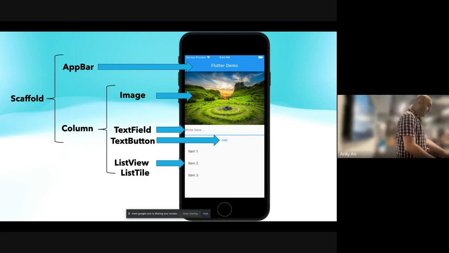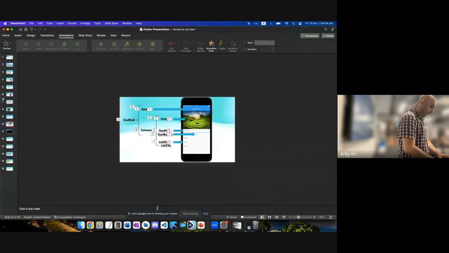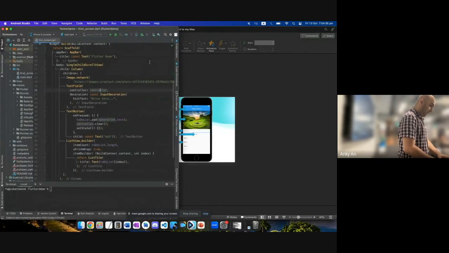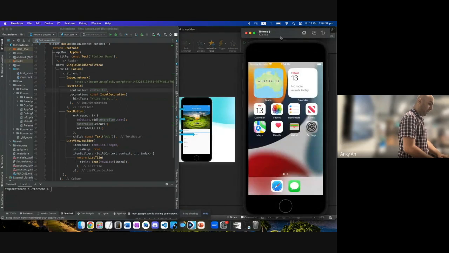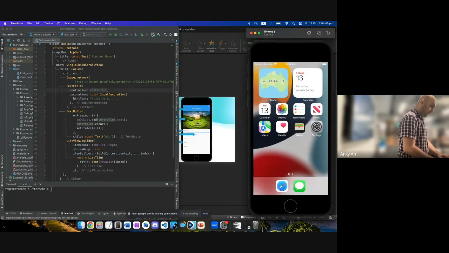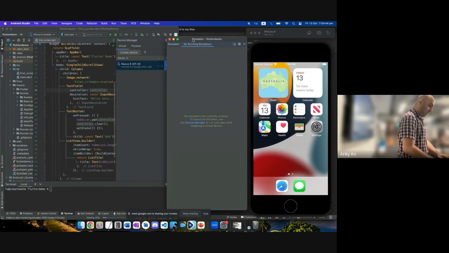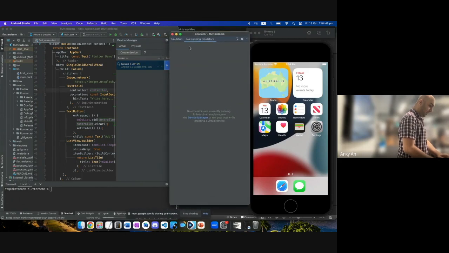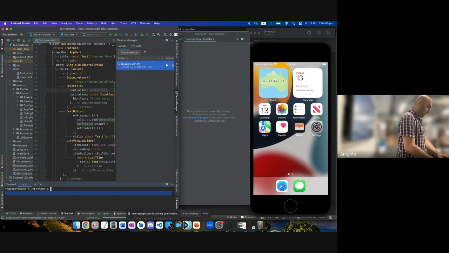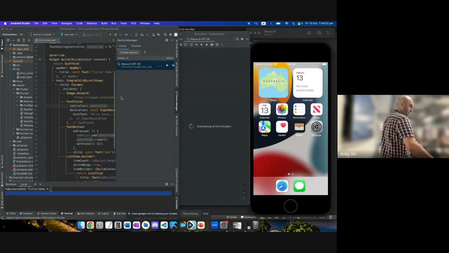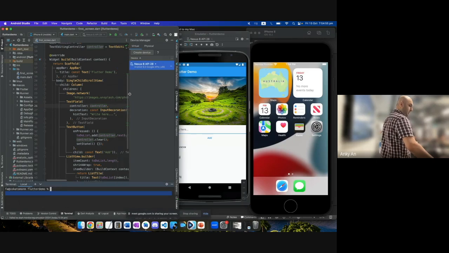I'd like to show you a practical example. So I have here an iPhone simulator. I'm going to open my Android simulator. And this is the code of the example that you've seen.